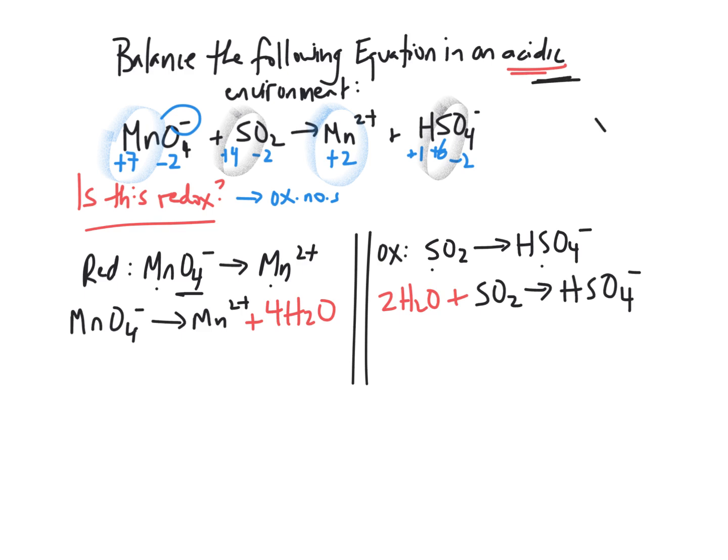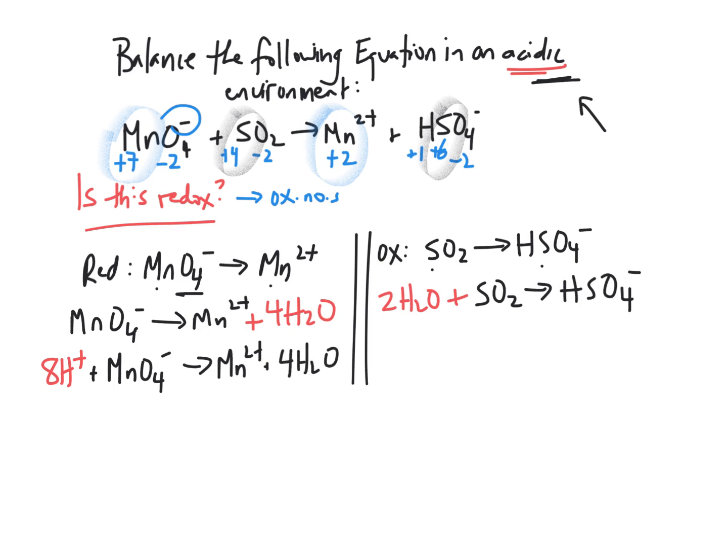And in an acidic environment, like it says, you can just add H plus and leave H plus in the balanced equation. So if it's a basic or alkaline environment, you actually have to take an extra step there. We'll cross that bridge when we get there. Okay, but let's add hydrogens to balance the hydrogens we added through water. So for the manganese half, we're going to have to add 8 H pluses. Okay, then just write the whole thing out again. It's a little bit belaboring, all the ink we're going to use here, but it's worth it to make sure you keep track of everything that's there.